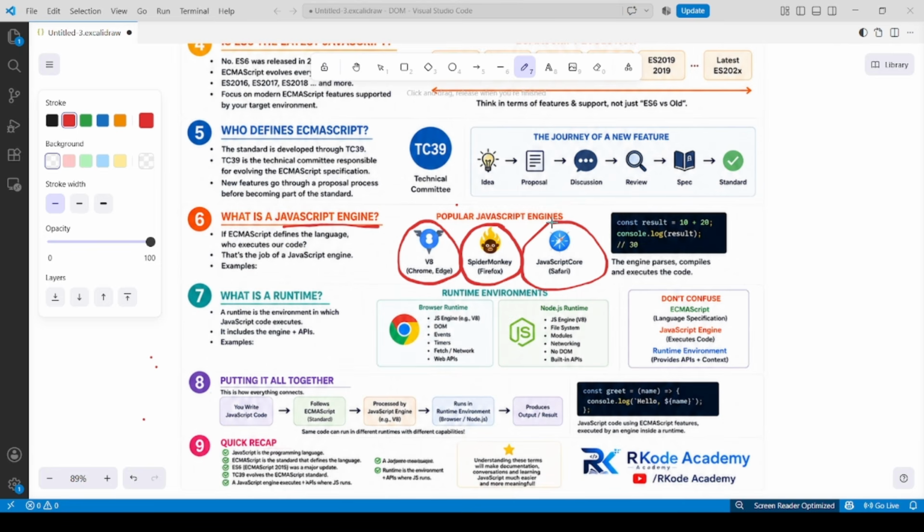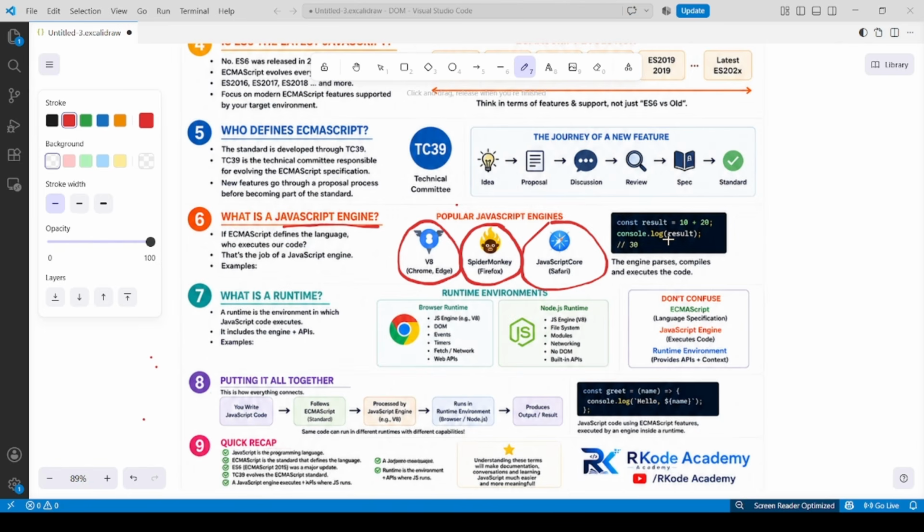Okay, let's take a simple example. Look at the JavaScript code. There is a variable result and constants. So 10 plus 20, those two constants are added together, and the result is stored in result. And finally the result is printed through console.log. When this code runs, the JavaScript engine is responsible for processing the code and producing the result.